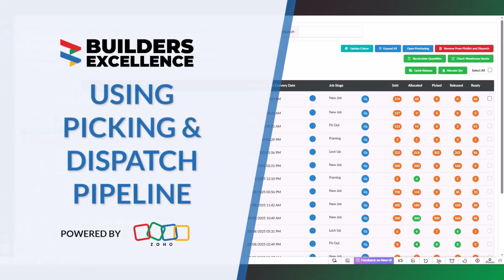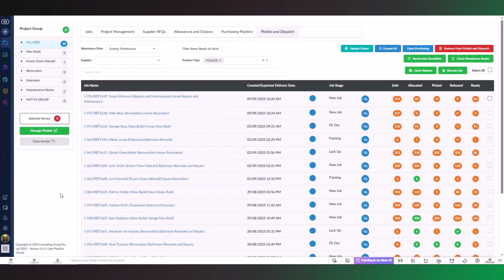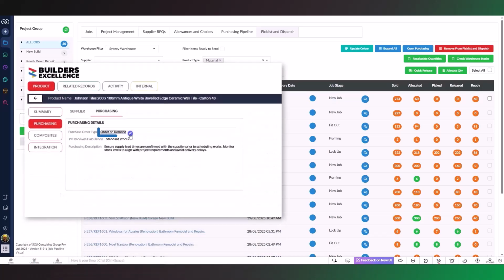If you manage stock, which means you hold inventory from suppliers or surplus stock from previous jobs, you will need a process to release this to new jobs. The process of allocating your stock is managed through purchasing. There are two ways to purchase stock. Auto on demand. This is buying stock from suppliers. Stock allocation. This buys stock from your inventory for a job.